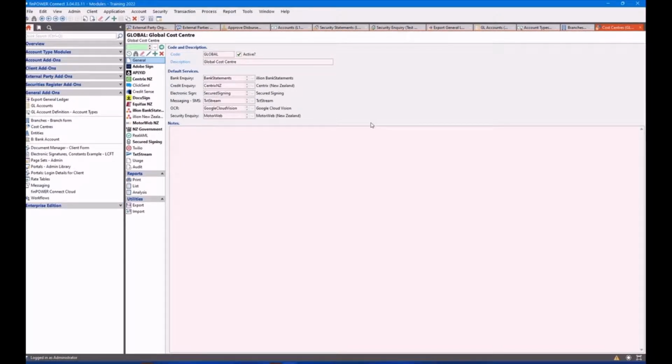This hierarchy system allows for the correct cost centre to be charged for things like credit inquiries. More information on the hierarchy is available in Help. It's quite a comprehensive page. And as previously mentioned, every client will have at least one cost centre, being the global cost centre. This is now where the majority of credentials and settings for integrations with third parties are stored. What is displayed on this form, of course, is determined by your license and which country your database is set to.